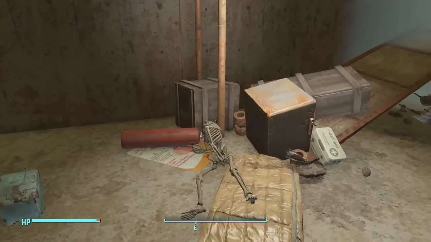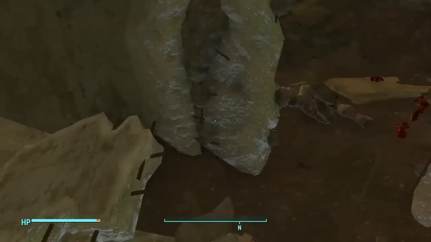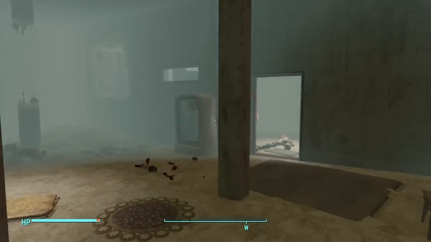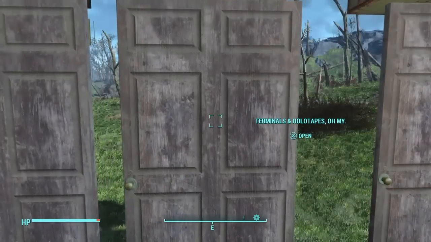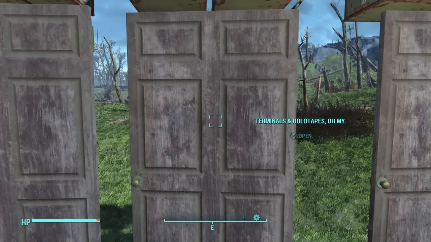But as you can see, this is what it would have looked like. And yeah, there's just like a broken part of the wall right here where one of them was sleeping. And yeah, that is pretty much it for the cellar. Let's go ahead and take a look at the next room, though. Number 19 is a really interesting one as well. It says terminals and holotapes. Oh my, let's go ahead inside of here.